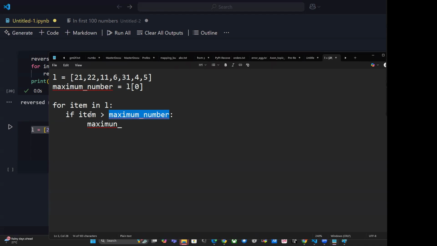See, you are getting 20,000 salary here, but you have only 10,000. What will be your maximum salary? This one, so 20,000. So my maximum salary will be updated to the maximum. Maximum number could be a bad example, but yeah.